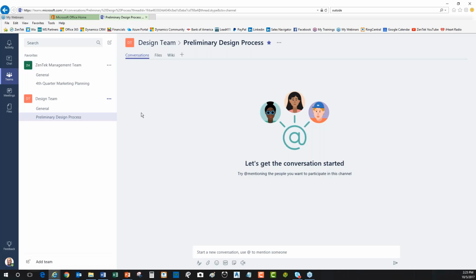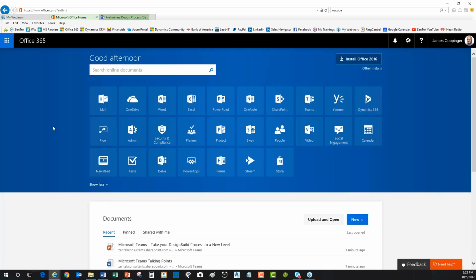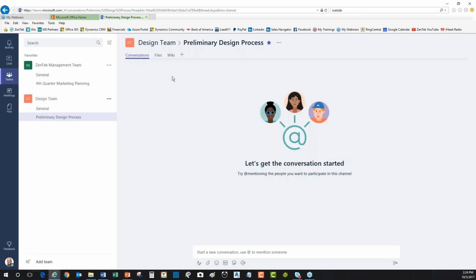And the great thing from a security and access standpoint is that this is all fully integrated with your overall Office 365 administrative functionality. So your IT guys, whoever is handling it, or if you want to have Zentek, we're always here to help you with that. When you set up your structures and your team and your users and your security and compliance, all of those overall structures that you have laid down will actually apply here in Teams as well. So it's a real simple way to build and work with the Office 365 structure.